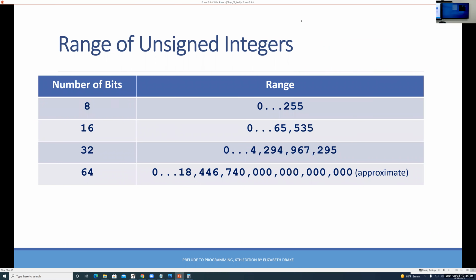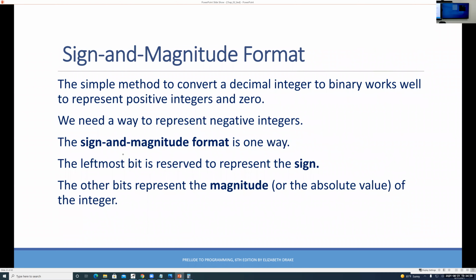Okay, so here is the range of the unsigned integer. If you have 8 bits, everything 0 is the minimum and everything 1 is the maximum, so you have 0 to 255. With 16 bits, you have 0 to about 65,000. And with 32 bits, you have about 4 billion. That is the range of IP address version 4, which is 32 bits. And this one is 64. Now, that is unsigned, but for unsigned it's very simple: you just convert it normally from decimal to binary.